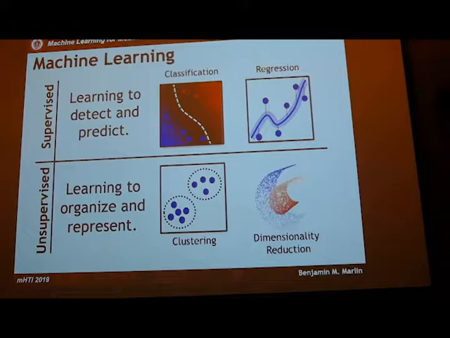In the unsupervised case, this is about learning to organize and represent data. So there's no input-output relationships. We're not trying to predict anything. We are trying to organize data, let's say, by clustering. This has applications in areas like digital phenotyping. How do we find subgroups within data? The other large problem category there is called dimensionality reduction. So we have large-scale data from collecting mobile sensor data. We might have many observations from a single device or from multiple devices, digital breadcrumbs, all the things that Donna was talking about yesterday. How do we compress it down to a more compact representation that we can either understand or visualize or build something else on top of?